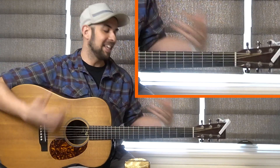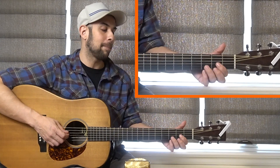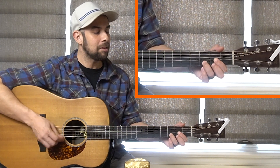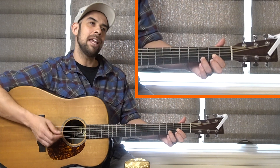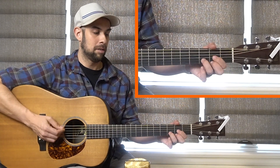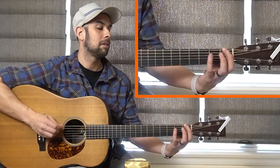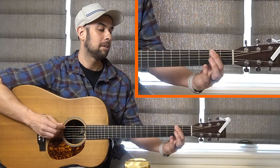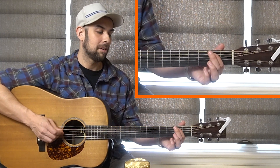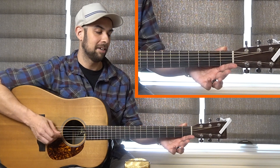For the second part of the lick, we're going into the actual lick. We're going to be doing most of this with our pointer finger, and it takes place on the low E string and the A string. When you hit that D note, that's when the lick starts. What I'm doing is hitting the open D note, then open on the low E string to the first fret, open on the A string, hammering on the second fret, then hammering off, and then open on the D string.